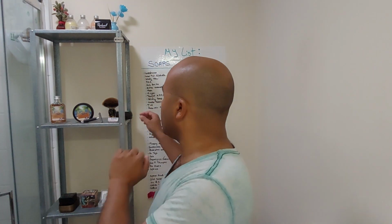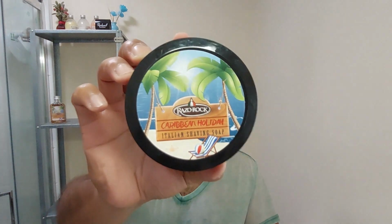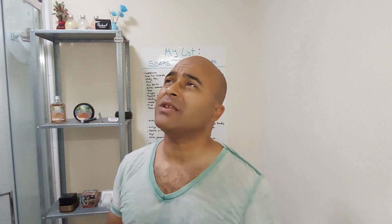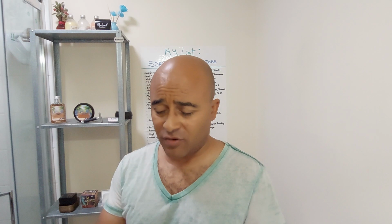Now, the rest. My wife chose French shaving brown badger knot for me to shave with to lather the Caribbean Holiday by RazoRock. I love this scent, really nice. I wouldn't call it summery. It reminds you of the cocktails you drink in the summer. But I would use this even during the winter. Really, really nice, I have to say. Same with the splash. It's just three scent notes: rum, coconut cream, and pineapple.